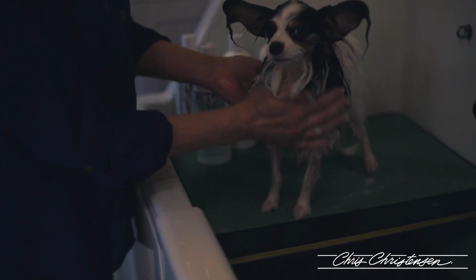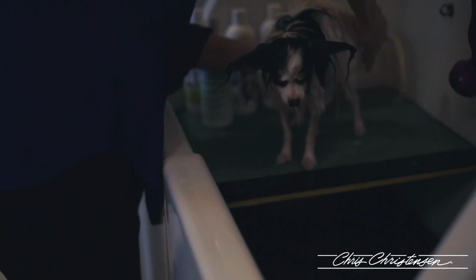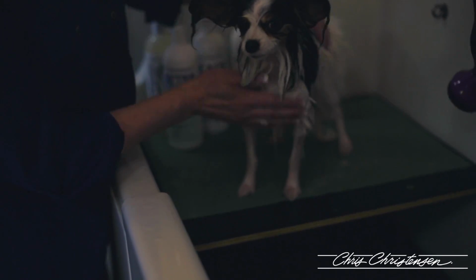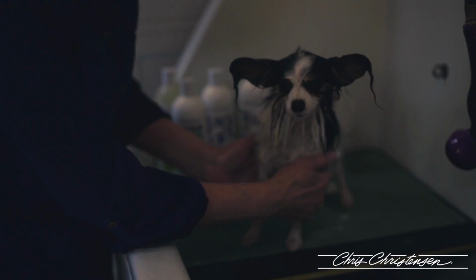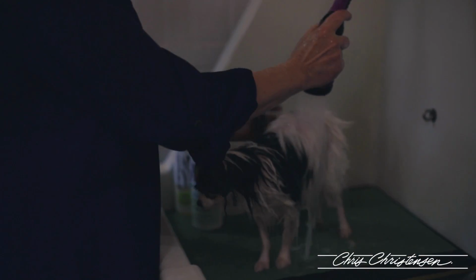The Spectrum 10 shampoo and conditioner can be diluted up to 8 to 1. Some people like to dilute. I think I just use a little bit less and don't really worry about diluting, but you can dilute it. Okay, so rub that all in her coat really nice. Rinse that out.